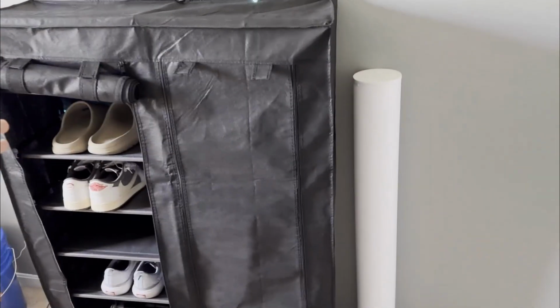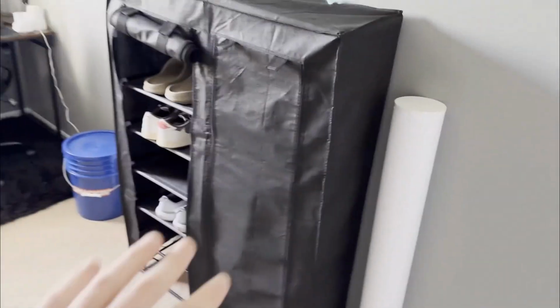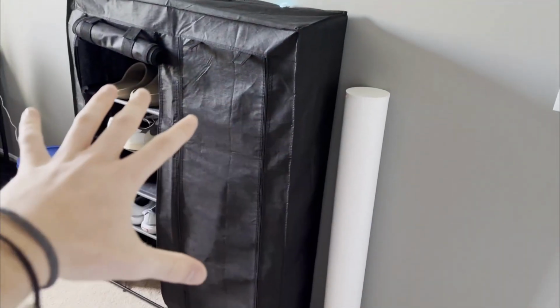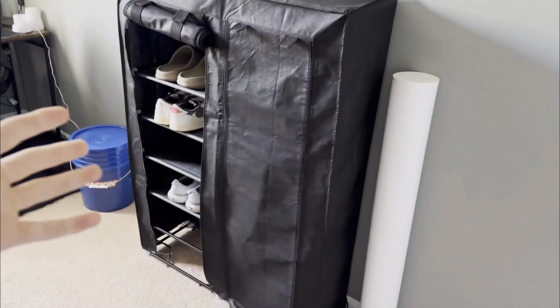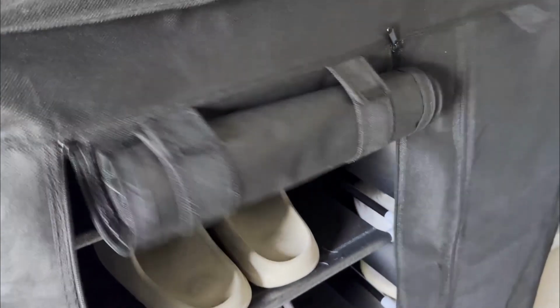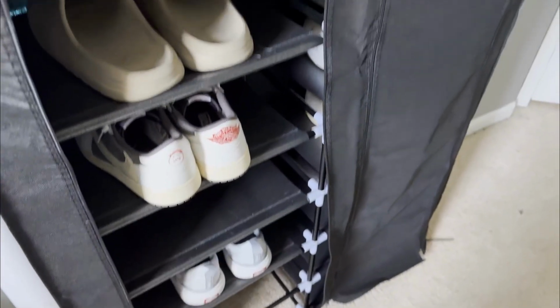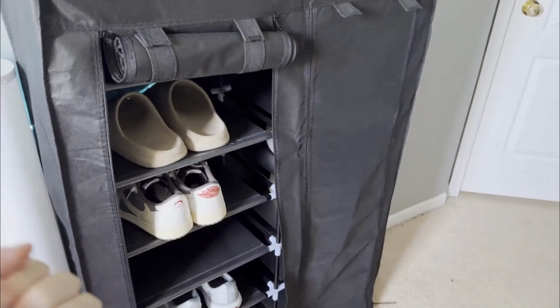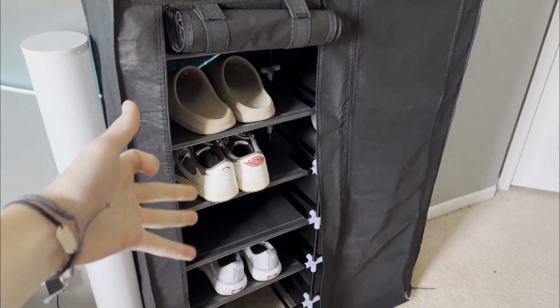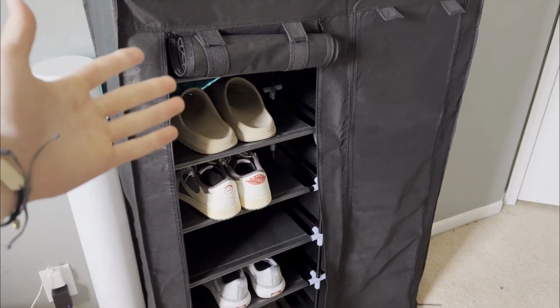But also, this shoe rack does not take up much space at all. It's against my wall, completely out of the way. I have my desk, my bed. This is completely out of the way, which is completely annoying. I want it in the middle of the floor. Another thing with this shoe rack, there is 7 different slots with a secret compartment right here. So you have 7 different slots on each side, so 14 spots, which is terrible to store shoes because I only have 3 shoes. I should have 9 more shoes to store.